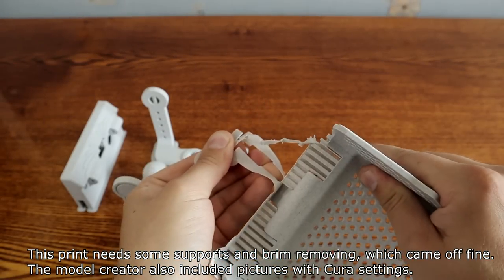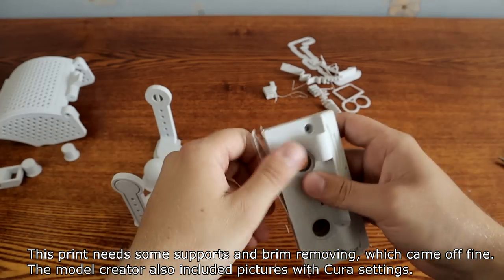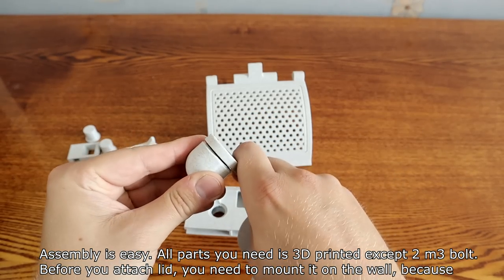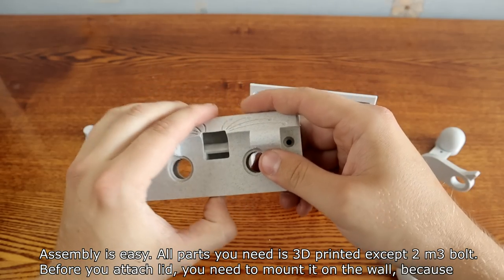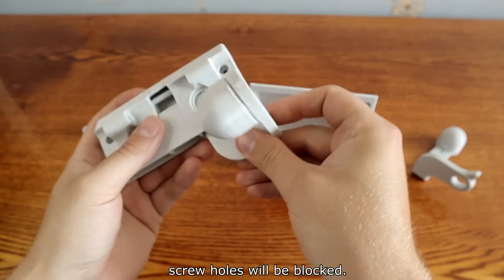This print needs some supports and brim removing, which came off fine. The model creator also included pictures with Cura settings. Assembly is easy, all parts you need are 3D printed except 2 M3 bolts. Before we attach the lid, you need to mount it on the wall because screw holes will be blocked.